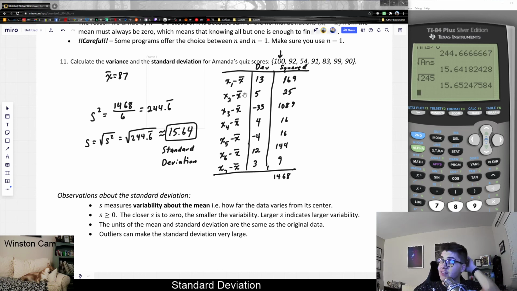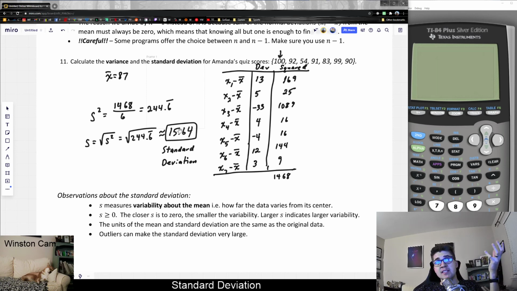Your standard deviation for a real data set probably won't be 0. But if it's very close to 0, that means there's very little variability. And when it gets higher and higher, it just means that things are further and further apart. And the standard deviation is susceptible to outliers. Like we had one data point which made up most of the size of the standard deviation, right? That was the outlier, which was her score of 54.